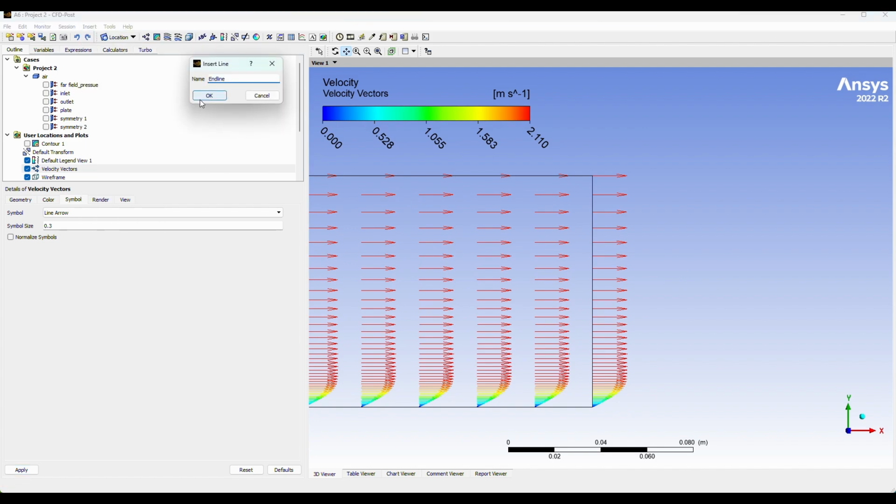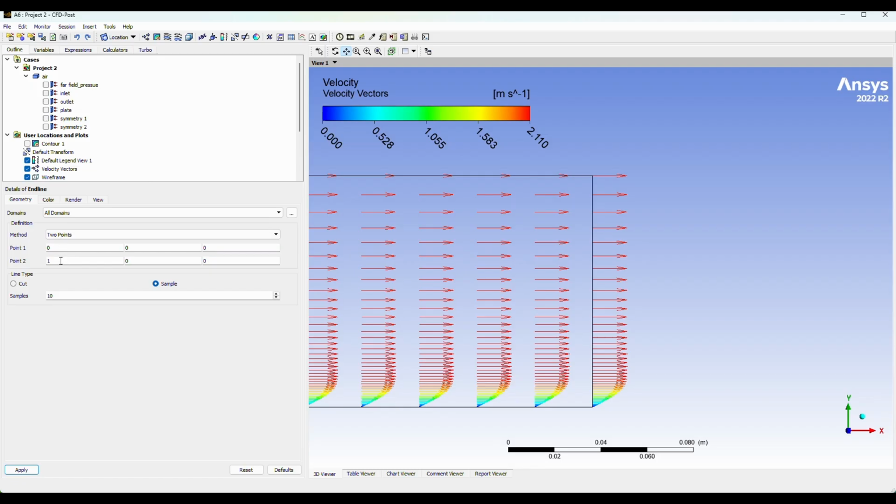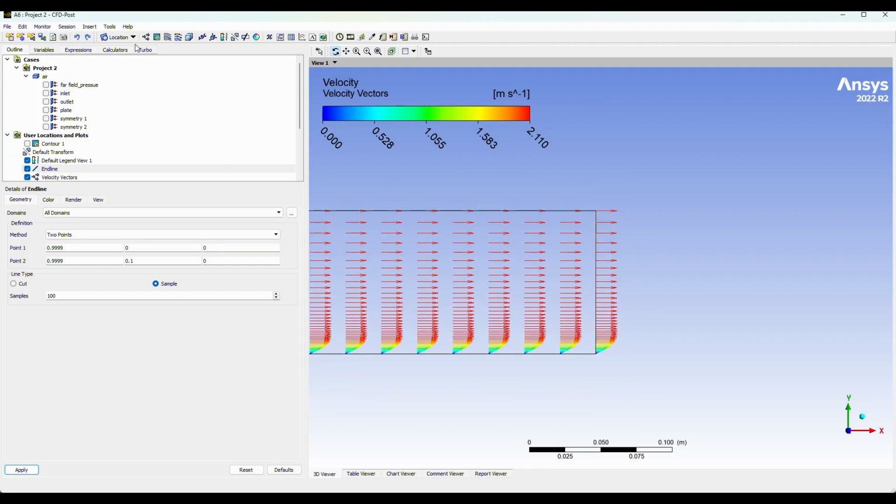So we're going to insert our line so that we can go ahead and plot it on the graph and create actual velocity profiles. Here we're going to do the inline in 100 samples, so that faint yellow line.